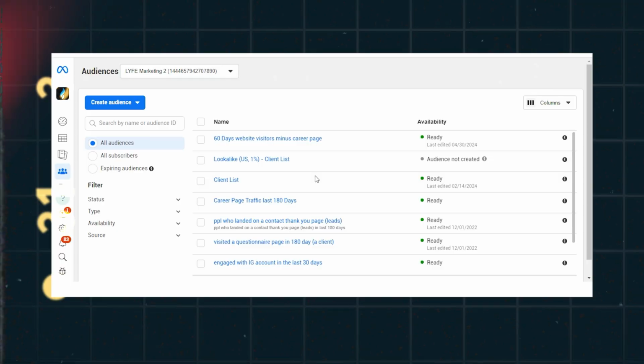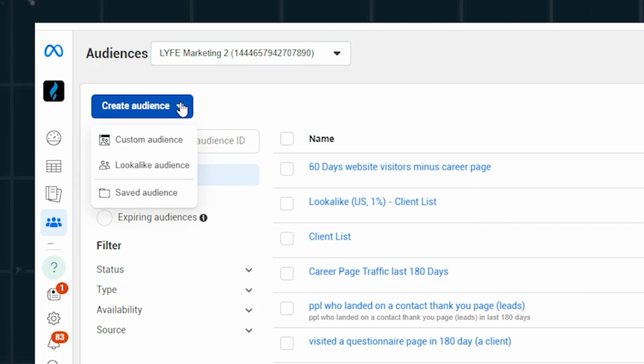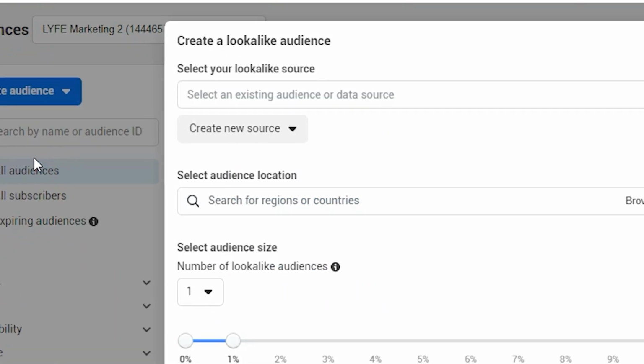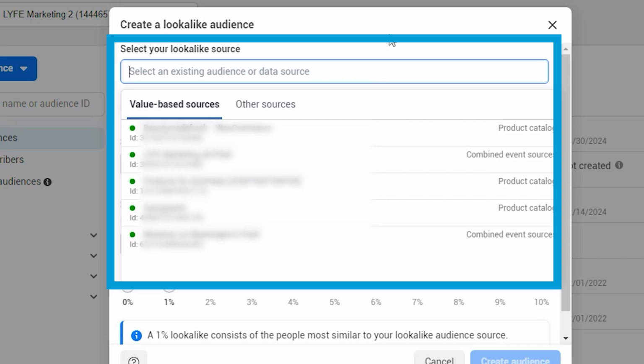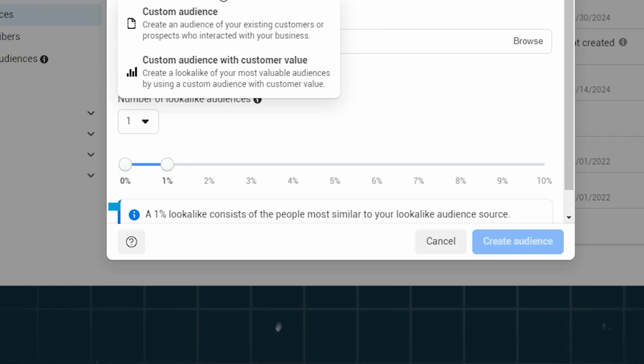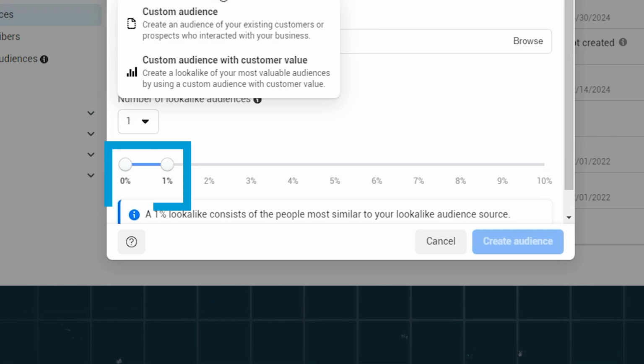If you have more than 1,000 clients or customers, then we'd recommend you start with a lookalike audience. All you have to do is upload your customer list as a custom audience in Ads Manager, then choose that audience as the source audience to create a lookalike audience out of. Just make sure your source customer list has about 1,000 customers on it or more, and that you choose the top 1% when creating the lookalike audience. Both of those things will make sure Facebook has a big enough pool of people to analyze, and that the new audience it finds for you resembles your customer base as closely as possible.